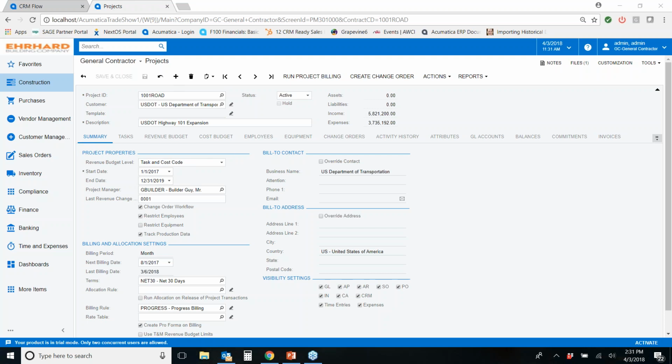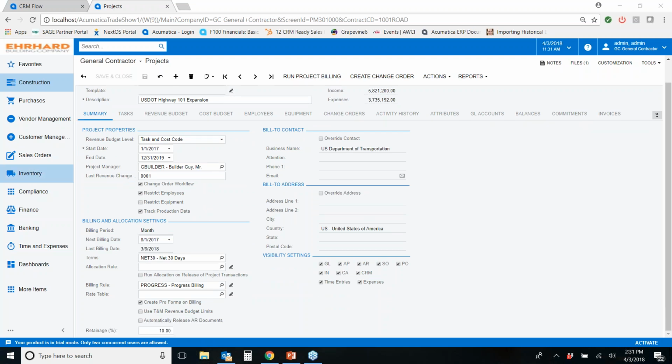So we can ID the project, give it a description. We're able to give it some basic information: when is it starting, what's our projected end date, do we want to identify a project manager? There are questions we can answer here, depending on the project size, like whether we want to lock our budget down or lock our commitments. If we do, and we have a change to it, we'd have a change order come through. So if we lock the budget, it's only going to allow us to make changes to that budget using change orders. But if it's something small, or we don't want to worry about change orders, we can uncheck that and move on through the project.